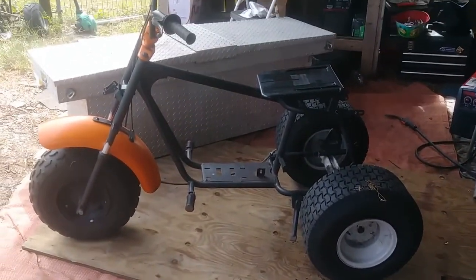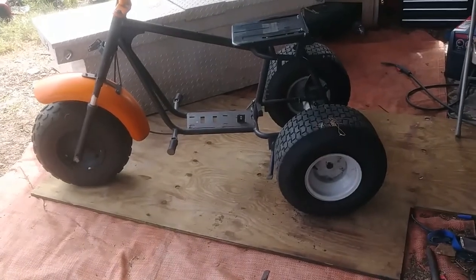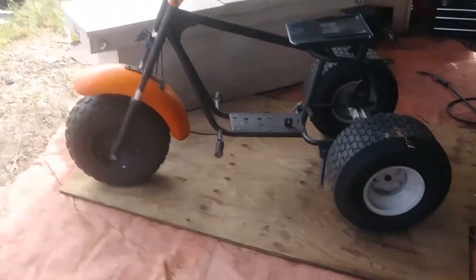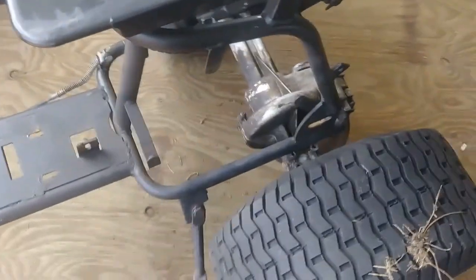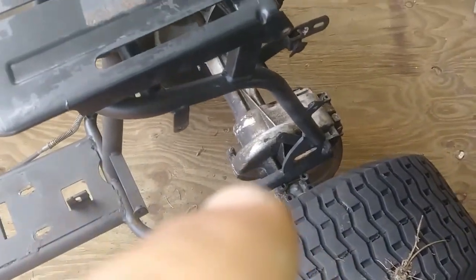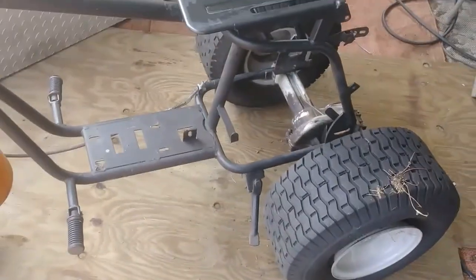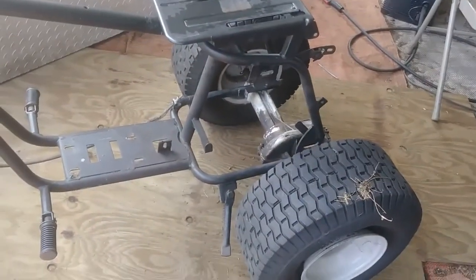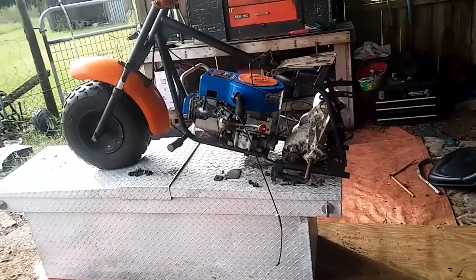Well it's mocked up, man — would you look at this thing? That thing looks neat! Yeah, I gotta do a lot of fabricating to get this thing to fit because those bolt holes are awful close right there. We'll get it done — y'all hang on and let me figure out what I'm gonna do and we'll start recording again.